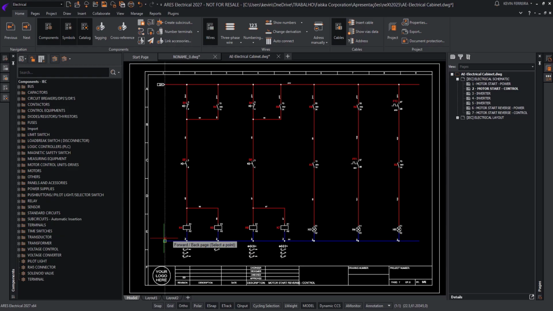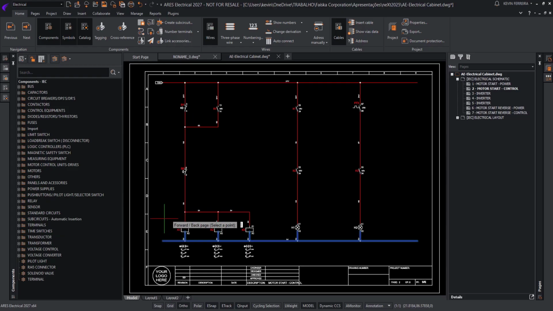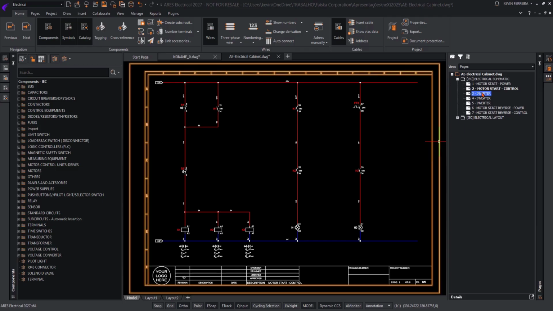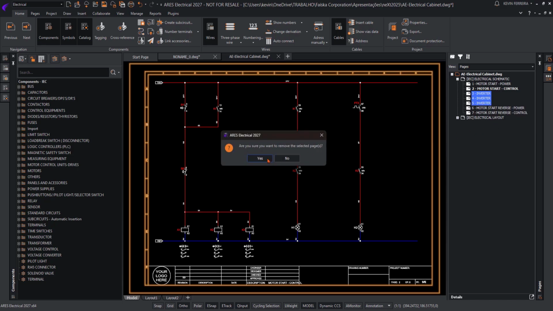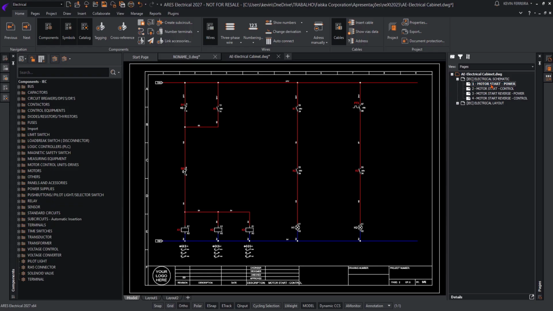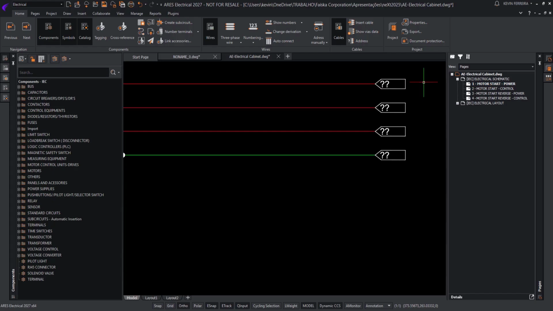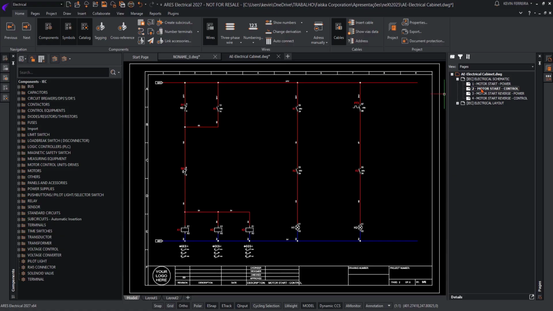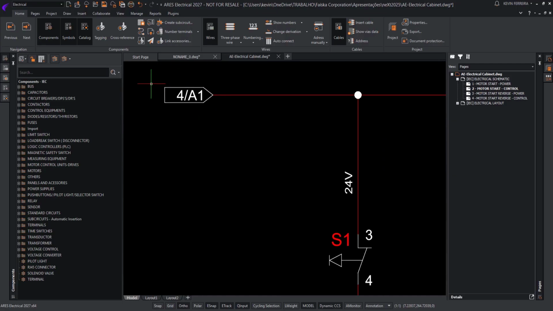In previous versions, addressing across distant pages often required multiple repetitive steps, making the process slower and more prone to navigation errors. In addition, addressing labels are now updated automatically whenever changes occur in the project. Cross-reference information dynamically reflects modifications such as wire movement, page insertion, deletion, or reordering, ensuring that addressing remains accurate at all times. Previously, addressing remained static after being applied, requiring manual updates whenever the project structure changed.